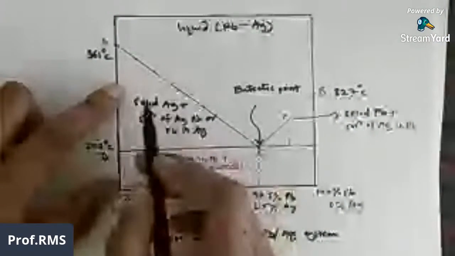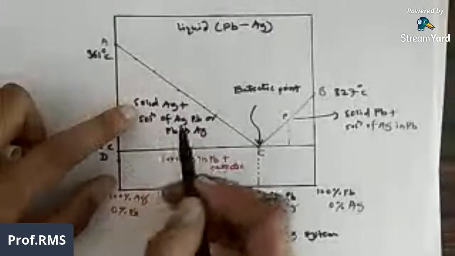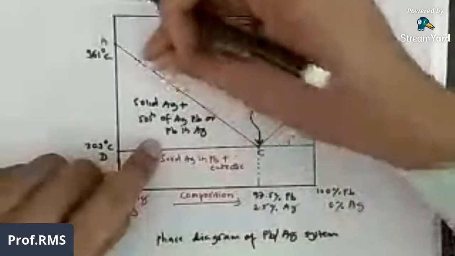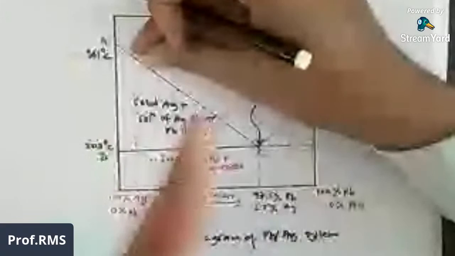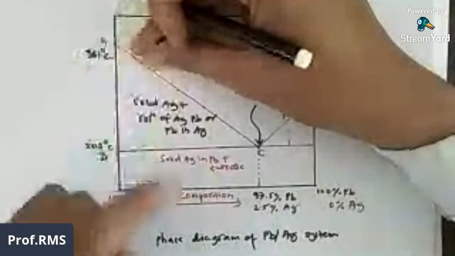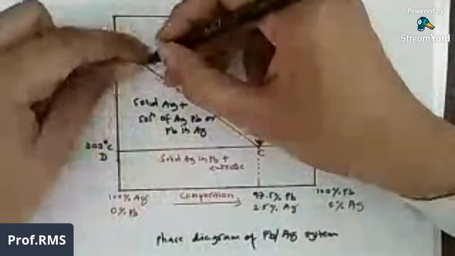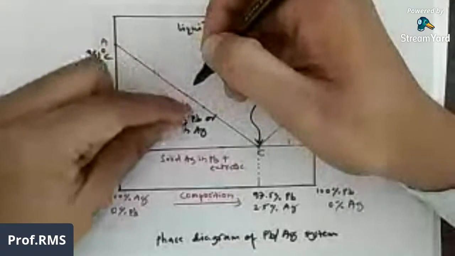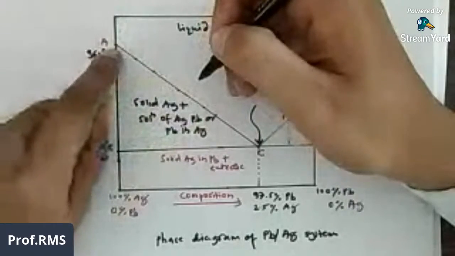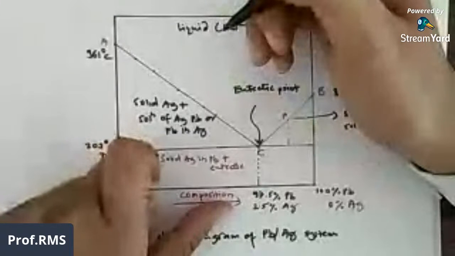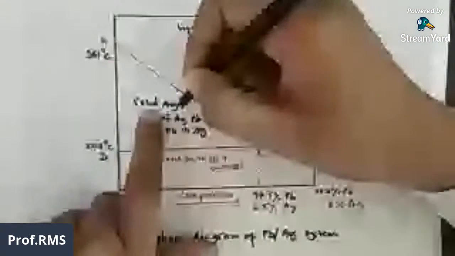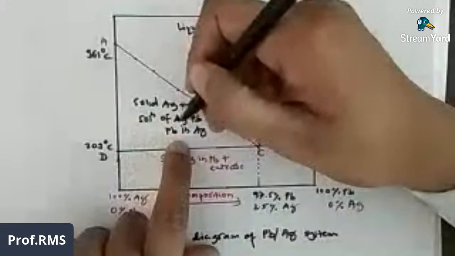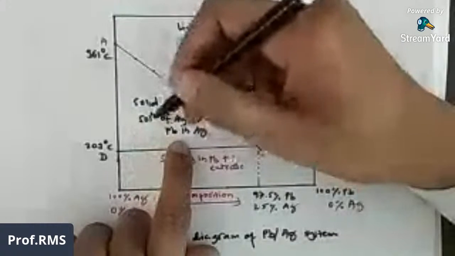You can see that this portion has solid silver plus a solution of silver and lead, or you can say a solution of silver in lead, meaning a molten solution of both metals. At a particular composition we have solid silver as well as liquid silver and liquid lead, meaning a molten homogeneous mixture of both metals. After each addition we get solid silver as well as a liquid form of silver and lead. So basically the curve A and C describes two phases: the first one is solid silver, and the liquid of both metals, meaning a molten solution of silver and lead, or a solution of silver in lead.